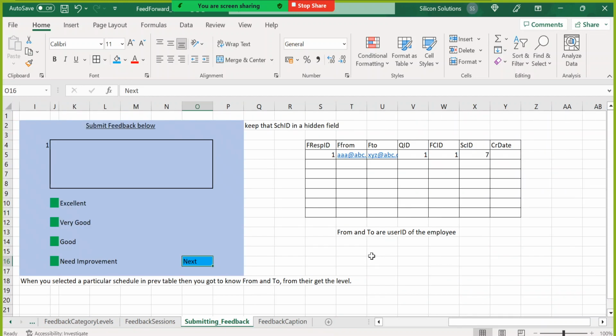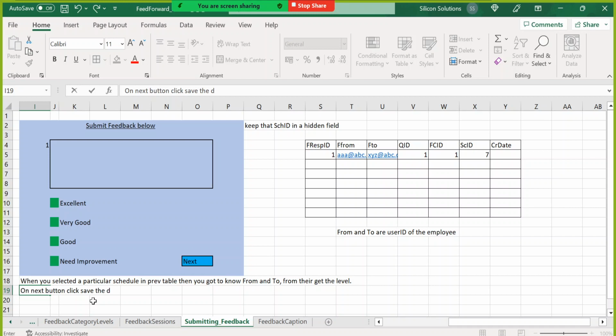So here I am just mentioning: on next button click, save the data in table.